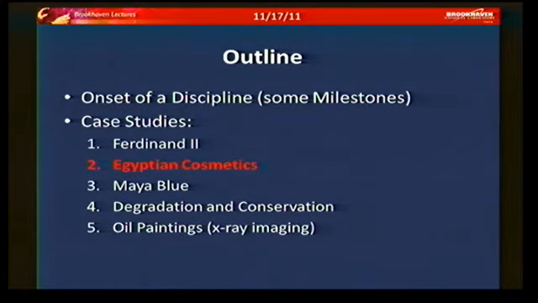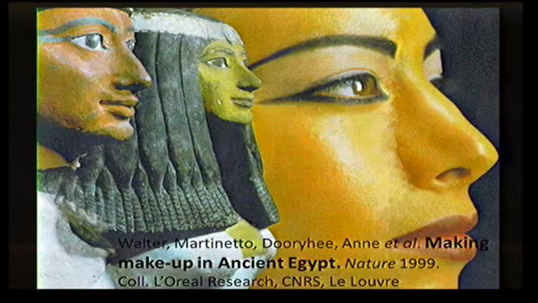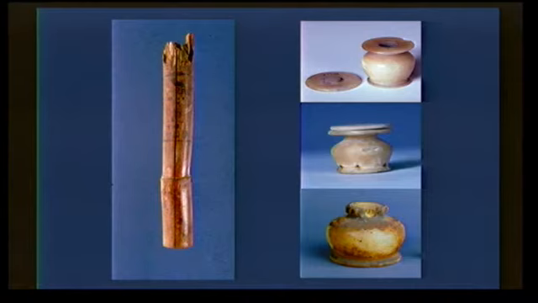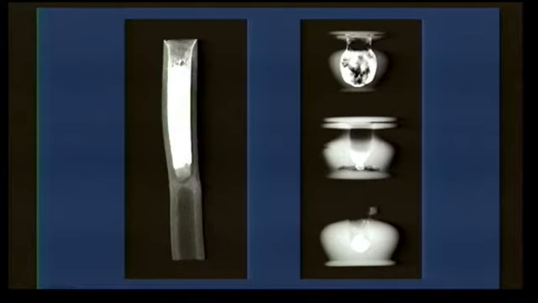This is a work I was involved in. That was a collaboration with L'Oréal Research, the CNRS in France, and we had an active collaboration with the Louvre. So for that sort of work, we had access to large collections of little containers like those ones. These are reeds and little pots or little receptacles. And if you X-ray radiograph those objects, you find out that they are filled up with powder. So the powder inside is in a perfect state of conservation. It's in a perfect shape.